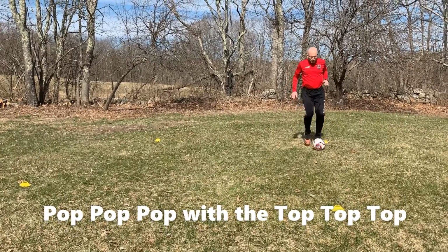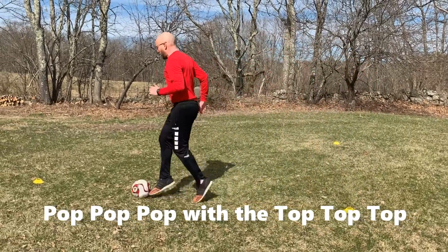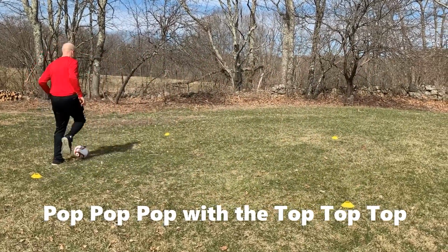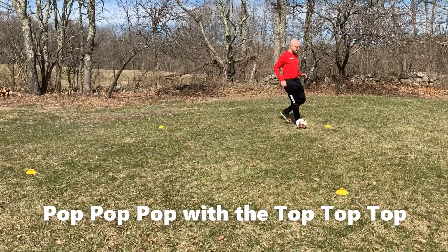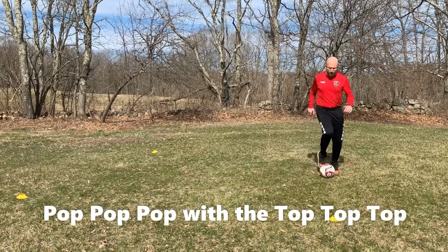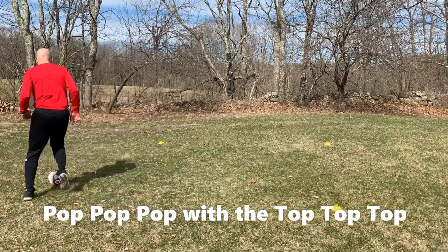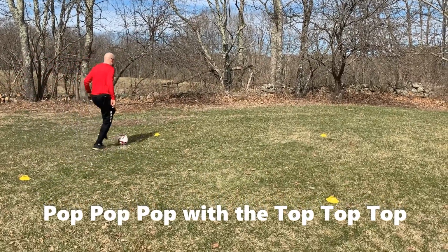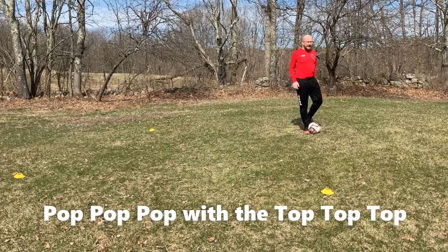Now we're gonna try our pop, pop, pops with the top, top, tops. Knees up, toes down. Pop to a cone, then pop to another cone, then pop to another cone, and pop to another cone. And we're gonna do that 1 more time around. Pop, pop, pop, pop, pop with both feet. And catch our breath.